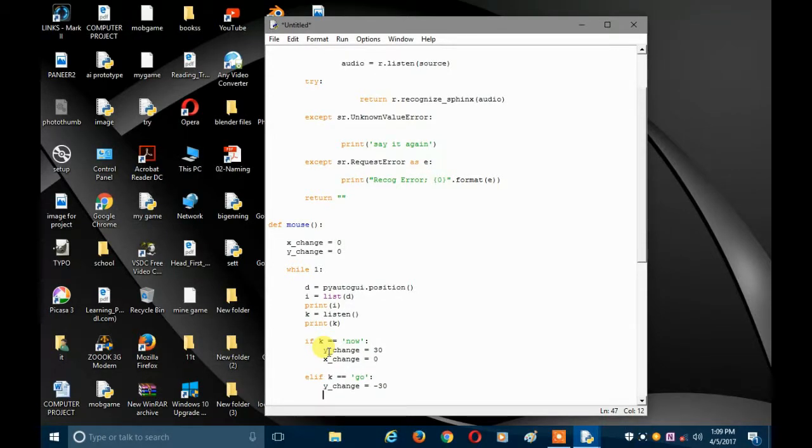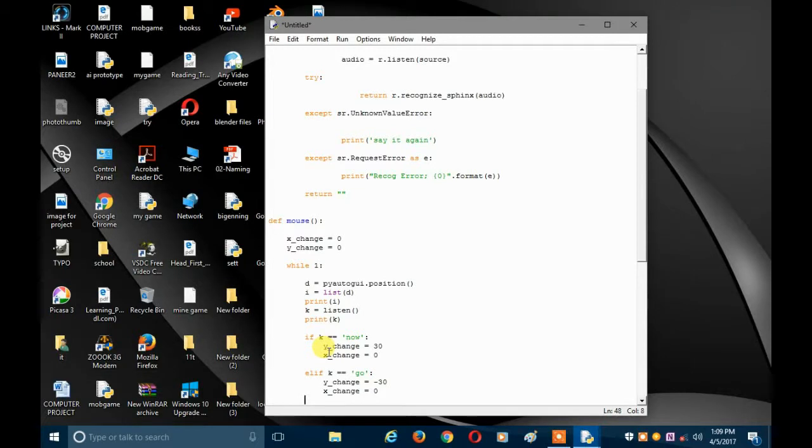Here also the x_change will be 0. Now let's do another elif, k double equals to right.